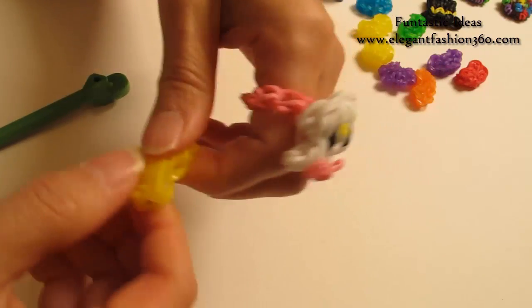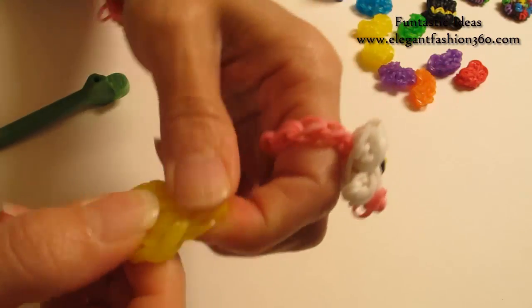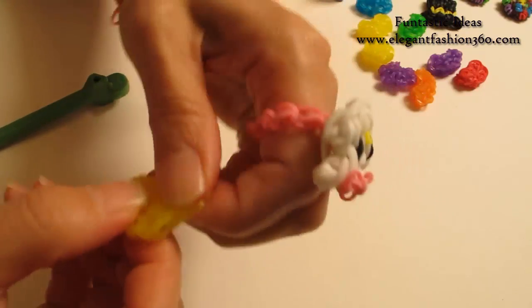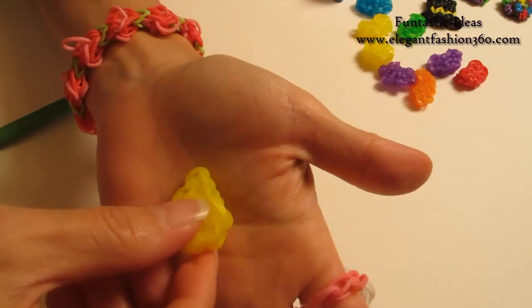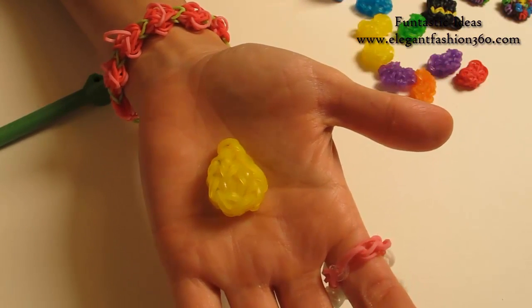And now, you want to straighten them out a little bit. Pull this way a little bit, so it will be in the center like this. So that will look like the yellow rainbow candy from Candy Crush.